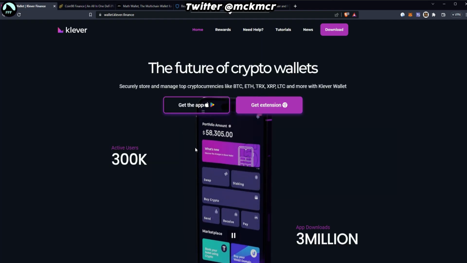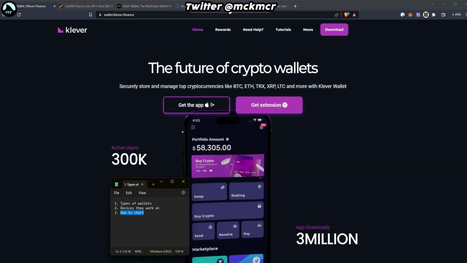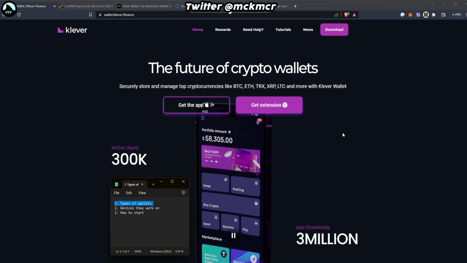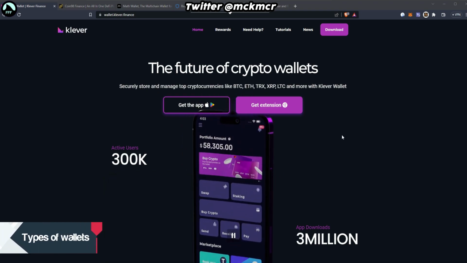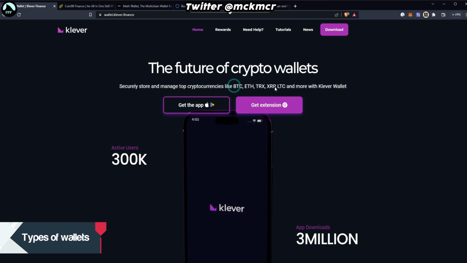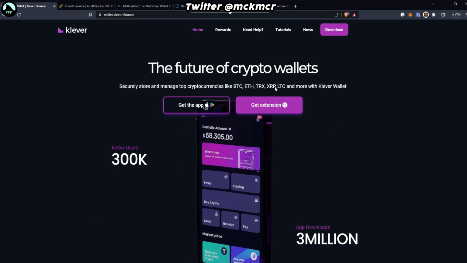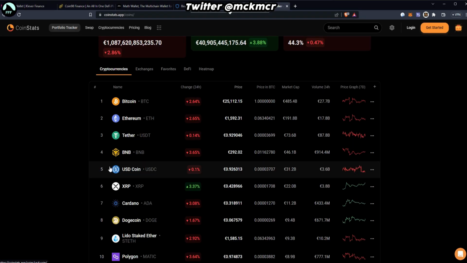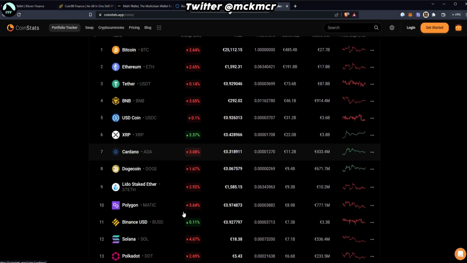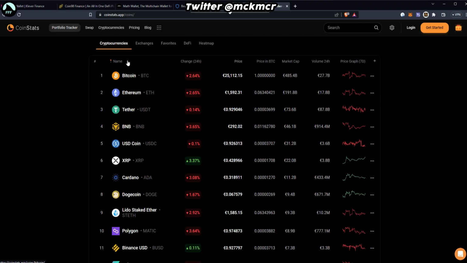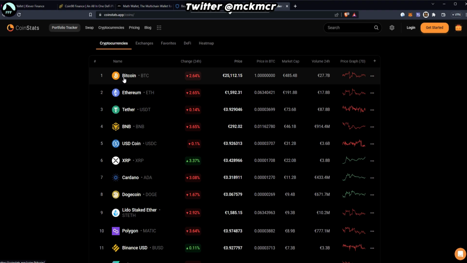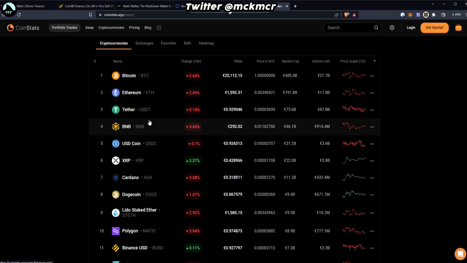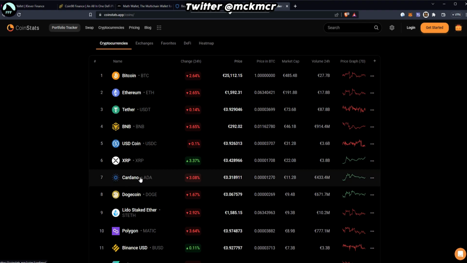So now let's get to the idea. What are the types? In general you have to understand how things work. You've got these different networks, which I know are confusing, and I couldn't understand them in the beginning myself, but let me just show you based on the most popular coins. Most of the coins have their own network, their own blockchain. Like Bitcoin is separate, Ethereum is separate, the BNB, the main one, was separate from the beginning, XRP, Cardano, all this stuff is different.